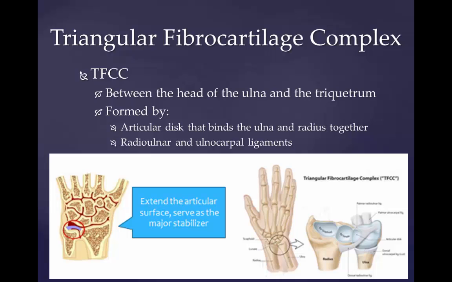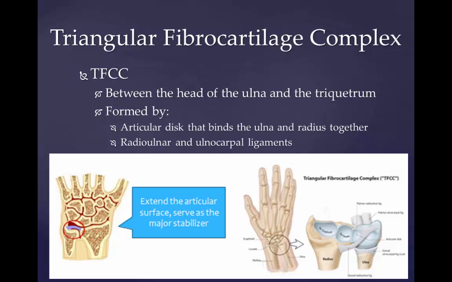They originate from the ulnar styloid process and insert into the carpal bones of the wrist. The ulnar lunate ligament inserts into the lunate bone, and the ulnar triquetral ligament inserts into the triquetrum. These ligaments prevent dorsal migration of the distal ulna. They are more taut in supination, because in supination the ulnar styloid moves away from the carpal bones volarly.